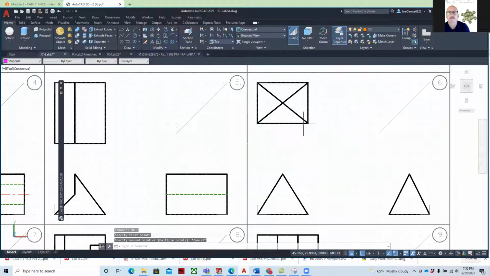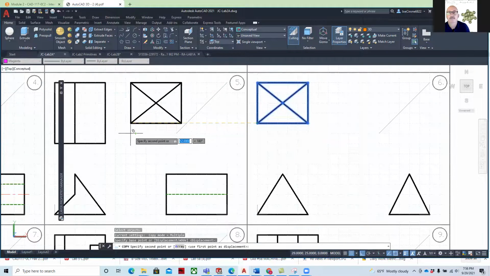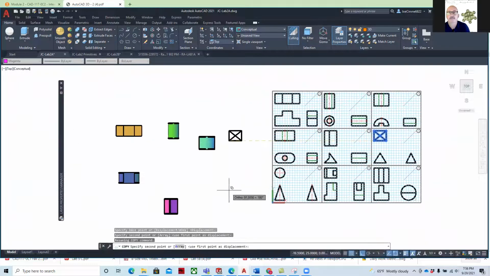All right, so if we copy this top view, turn off our ortho, grab an isometric view.